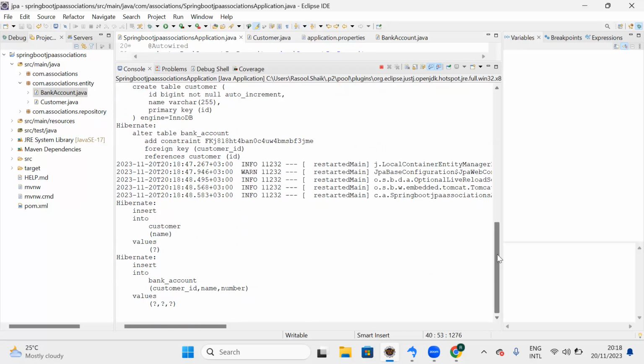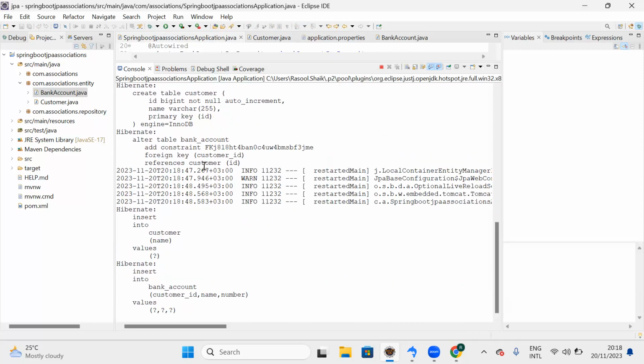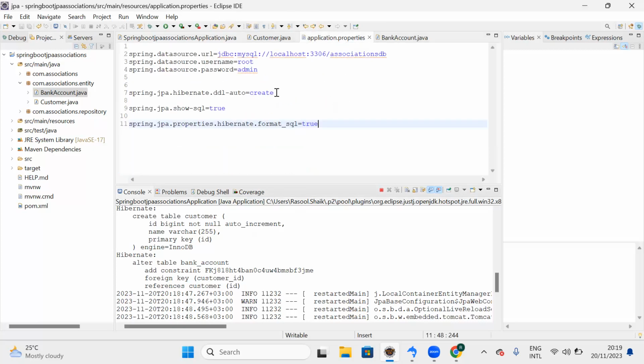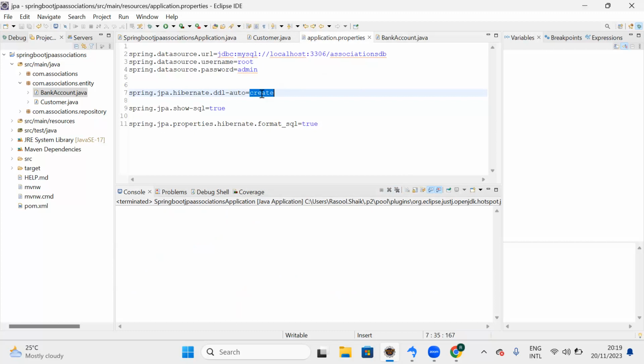Yeah, you can see the server started successfully, and the customer and bank account details are created again. They were deleted and created because in application.properties the ddl-auto is create, so that's the reason. Let me stop the server, and I will give the update value. Why?